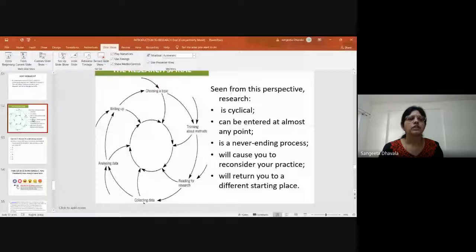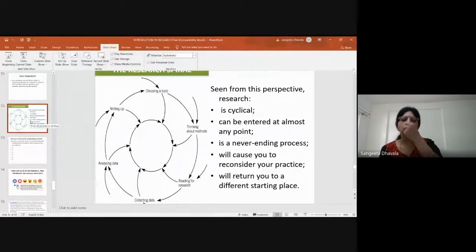Okay, I am still in continuation with the presentation that I was having. It is more of a general perspective I am going to give you towards the entire paper of research methodology. So here we have identified different stages of research, right?